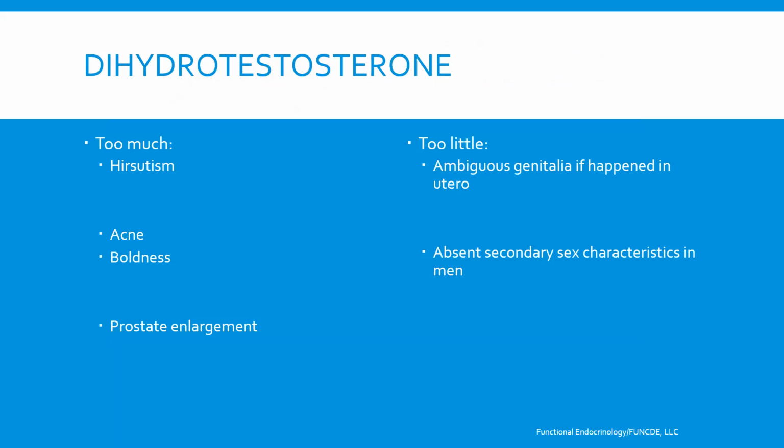So we have this dihydrotestosterone. We don't hear much about that in the news because everybody is more focused on testosterone. But what is it? It's when we have slightly modified testosterone biochemically, and it's responsible for a lot of, you could say, good or bad things, depending on whether you are talking to men or to women. For men, it will help with facial hair, and for women it will be called hirsutism when there is too much facial hair or body hair.